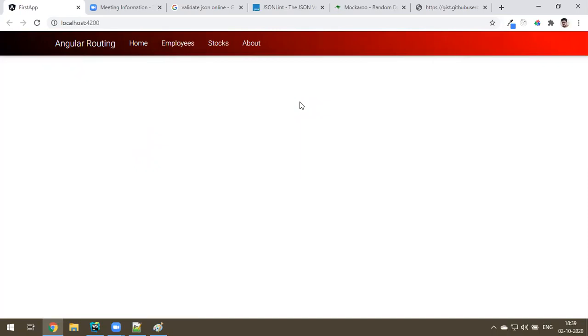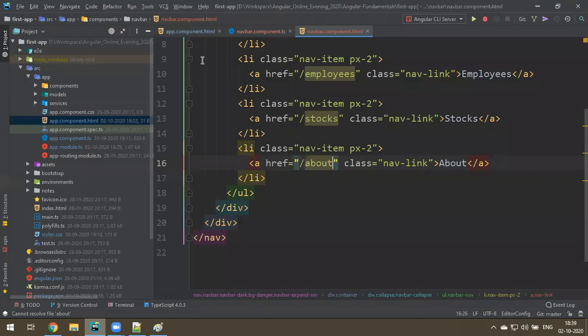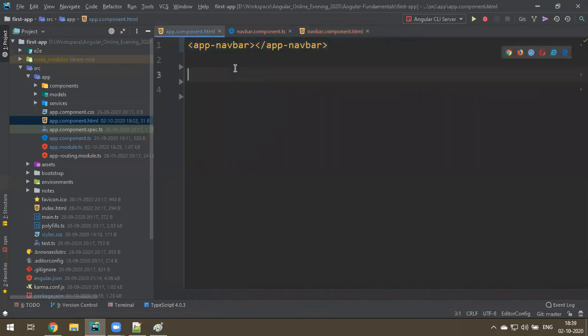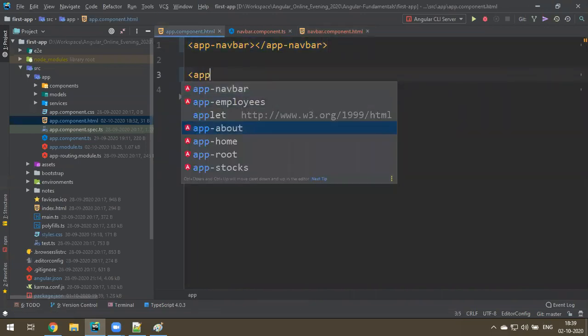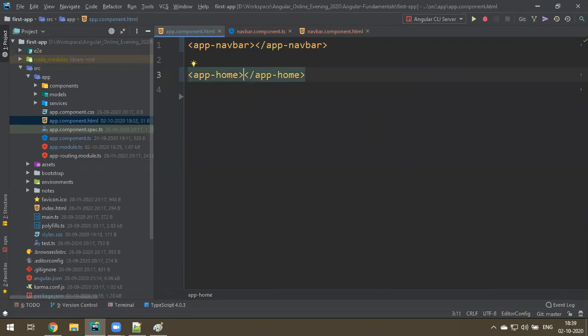Fine. Now, previously what we used to do is, the navbar has come. Exactly below the navbar, I want, when I click on home, to display the home link. So how did you used to do it? You used to write app-homepage. If you write a home, what happened? Home will display exactly below the navbar.